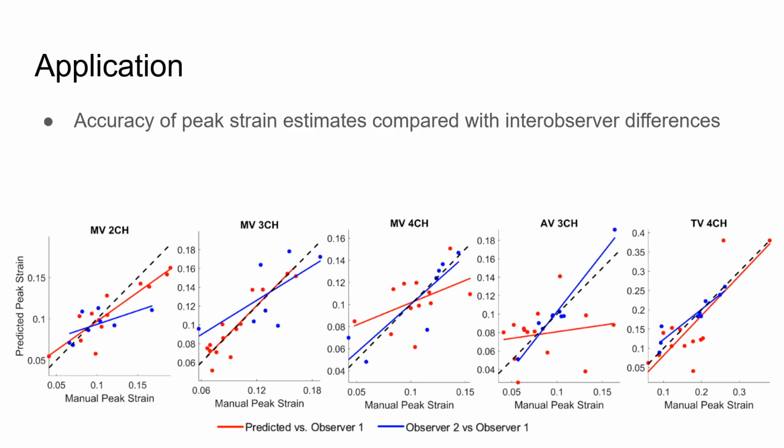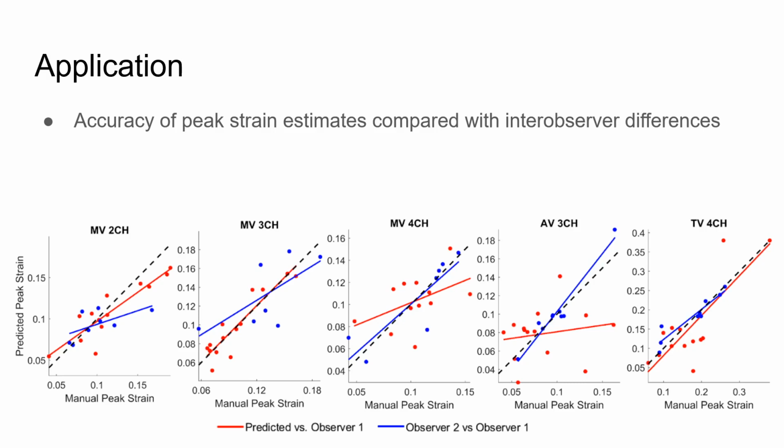However, we are doing better in some cases when we compare observer 1 to observer 2. If we do the same comparison and look at the strain that we would get from 2 different observers estimating landmarks, we see some divergence from the diagonal. In some cases, our predicted points are doing better. In a few cases, they're doing a little bit worse. For the aortic valve, we suspect that has something to do with interference from movement of the blood pool, so some artifact from that is perhaps throwing off our prediction.